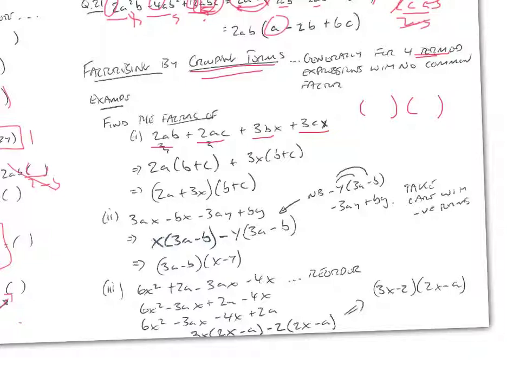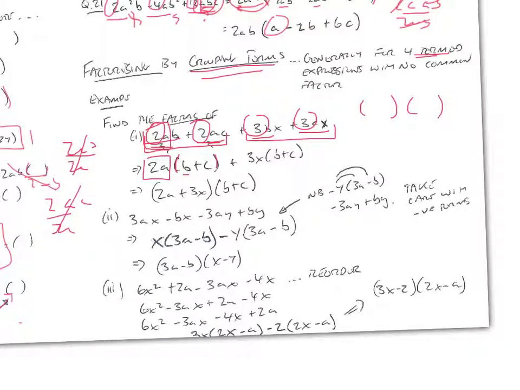The best first line of approach to try and group is to look at some kind of common theme with the numbers, like a 2 and a 2 and a 3 and a 3. I think these will group and those will group, because they're multiples of each other. So let's tease out 2a, and then divide each term by that 2a. So 2ab over 2a is b, and 2ac over 2a is c.